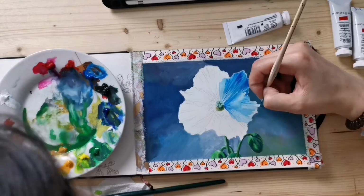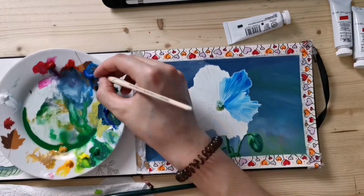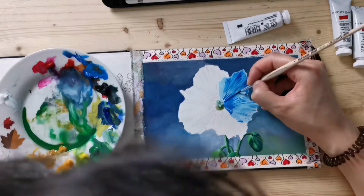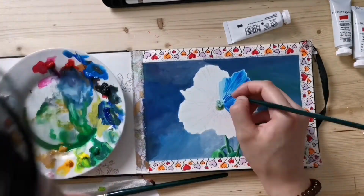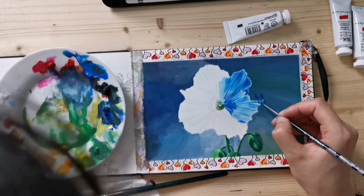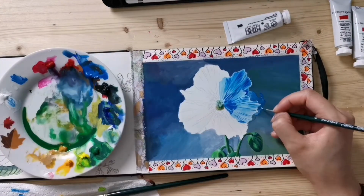And now I'm painting in the petals, and I'm using lovely blue colors here. And again, you can see the blending really works out perfectly. It's a lot different than with my Arteza paints, I think. And also you need less layers of paint to get a good coverage. At least, certainly if you are using the white in the mix.